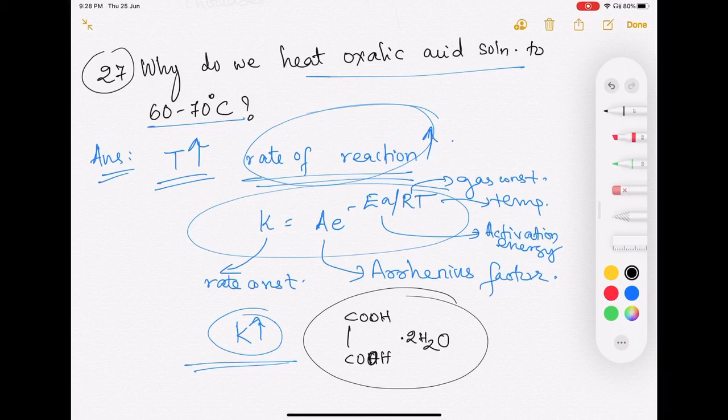So this is all about some main VIVA questions which I have discussed. I hope you understood, and in part 3 of the volumetric analysis, I will be discussing how to balance when you are writing ionic equations and molecular equations for your redox titrations. In your volumetric analysis, both molecular and ionic equations are present, and I will be giving you tips and tricks through which you can find out the balanced equation easily.